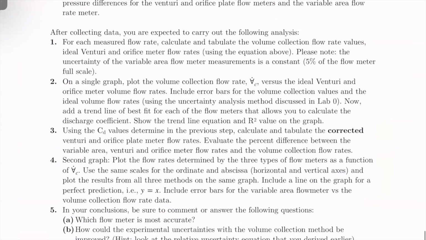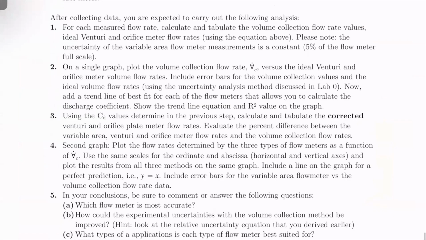And then in terms of collecting data, the analysis that you're expected to do is for every measured flow rate, you're going to calculate and tabulate the volume collection flow rate values, the idealized Venturi and orifice meter flow rates. So using the Bernoulli equation that we had talked about. And then you're also going to record the variable area flow rate meter.